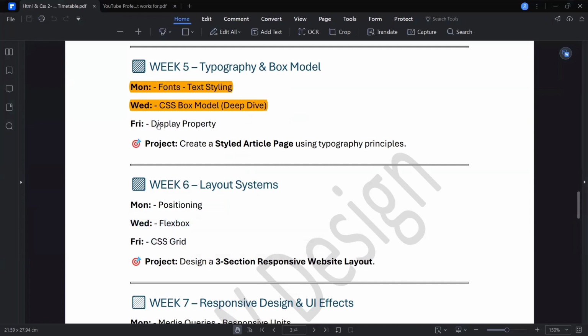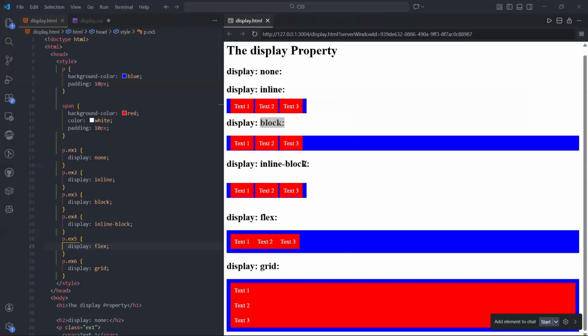But I just want you to understand the display. If you understand the display property, you definitely understand the flex and the CSS grid. So just put this display property in your mind, I mean the flex and not the grid, because we shall look at it later on. It's very, very important in web design, especially when we come to responsive design.